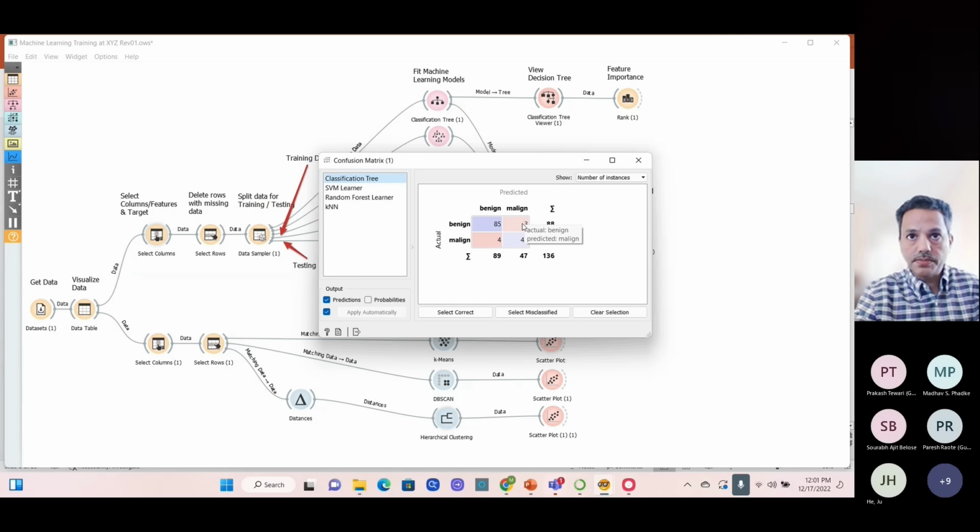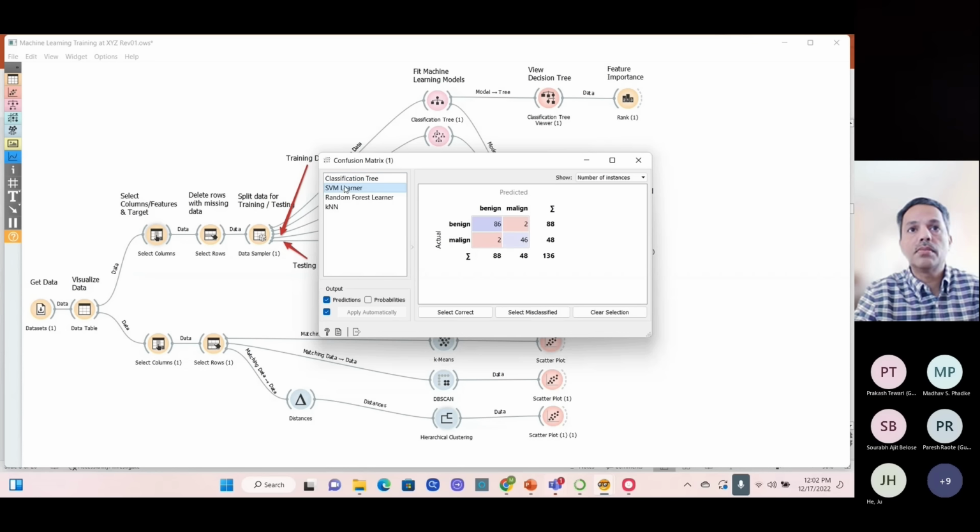And this one here, 3 patients were actually benign, but we predicted them as malignant. So this is a case of false positive. And 4 patients were actually malignant, which we predicted as benign. That's false negative. And we want to have at least 0 numbers or very, very low numbers. You'll never get a perfect 0 because any test you do, there's always this uncertainty, unless you have infinite data, which you will never have. So you'll have some uncertainty here, but you're going to minimize these two cells.